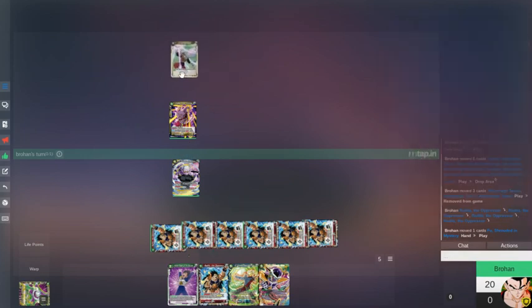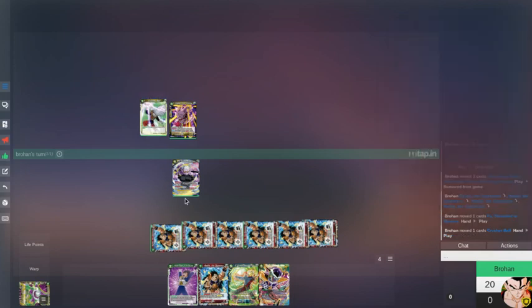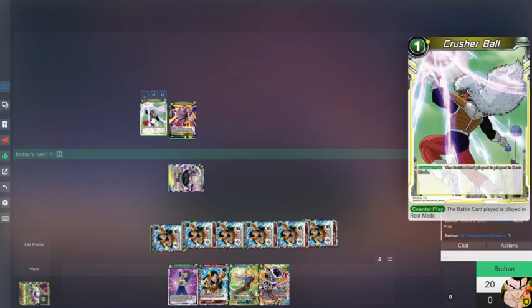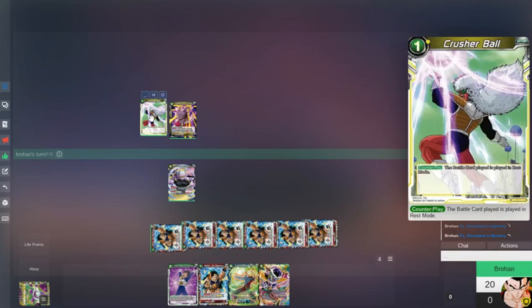What would stop Fu is Crusher Ball. And Crusher Ball, again, only works on window 1. So say, hey, I'm going to play Fu Shrouded in Mystery on window 1. They say Crusher Ball. This would tap it. If they say Crusher Ball on window 2, it's too late. Fu's already on the field. Does nothing.